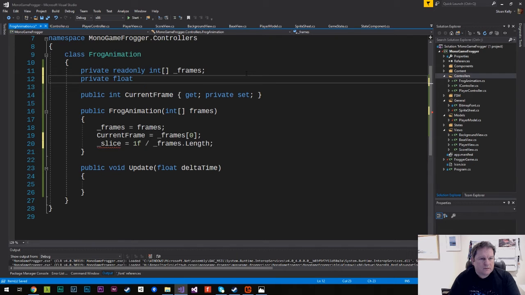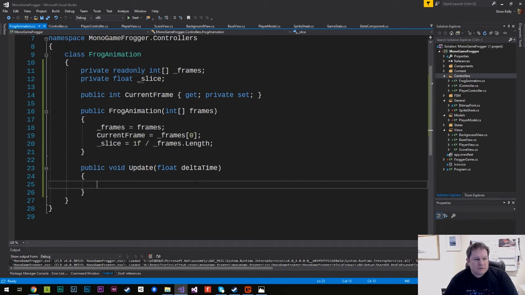Private float slice. Every time we get to a new slice, we increment the number of frames until the frame is greater than or equal to there. So that should fix that, I think.